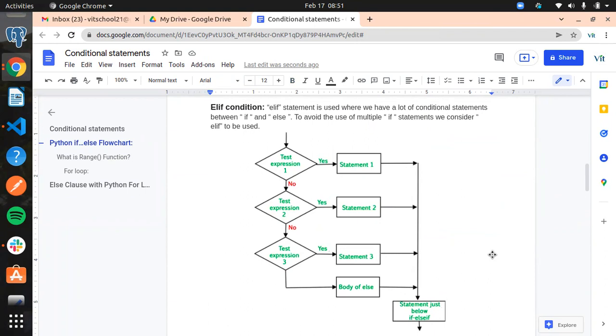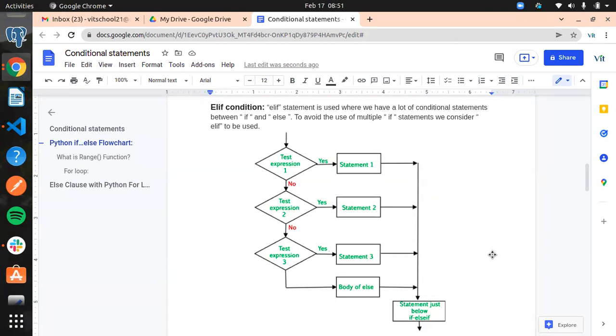first what we are going to do, if the student marks is greater than 75, we are going to declare them as they are in distinction class. If their marks are between 60 to 75, we are declaring them as first class. If their marks are between 50 to 60, we are declaring them as second class. If their marks are between 35 to 50, they are third class. If their marks are less than 35, they are fail.